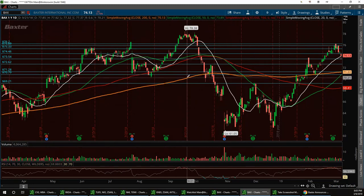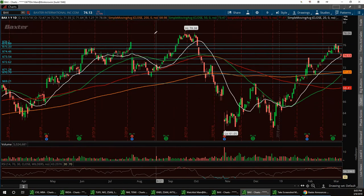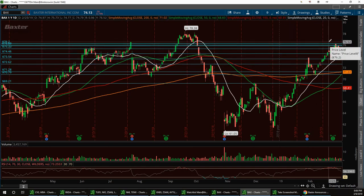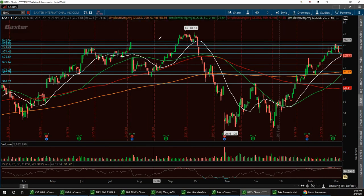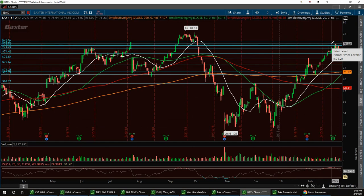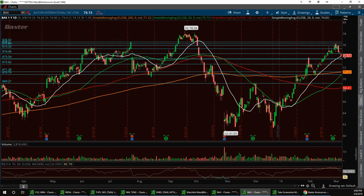All right. Well, this is the year's chart that I'm looking at right now. BAX, Baxter. Sounds like a name of a dog that I used to know. Well, she pulled back right here on the yearly chart to the 20 SMA, which I see identified as 74.13. It didn't make the yearly high, but I'm going to draw a little trend line right here at 76.52 because I identify this bump right up here. And then you've got another resistance up in this channel. So this is a yearly chart. Seems like it's had a good run all the way from 61 up to 76.20, and she's pulled back in the last 5 days.